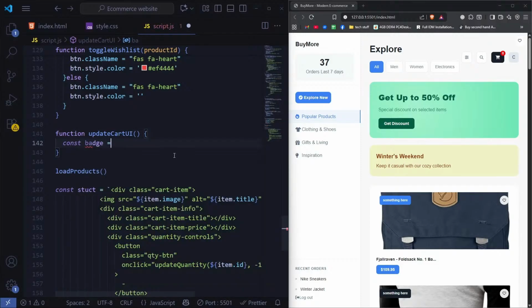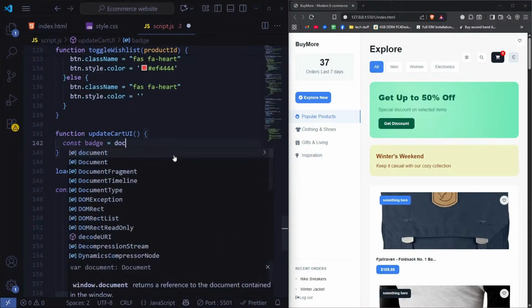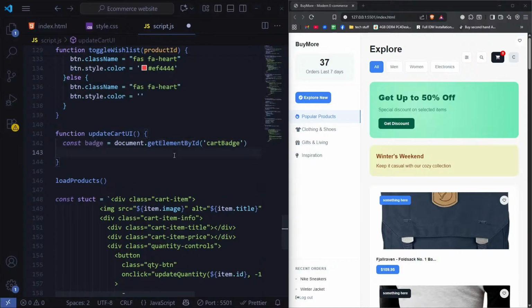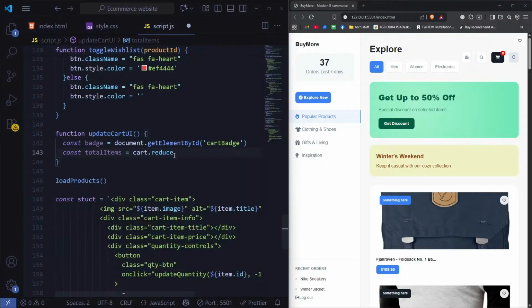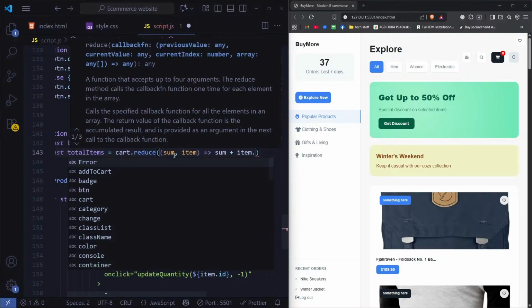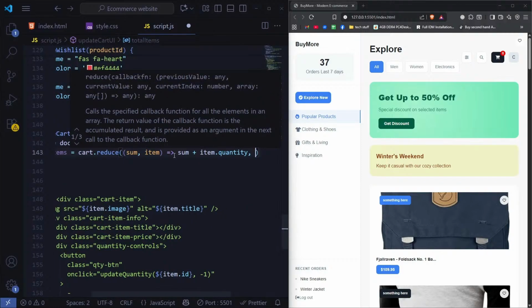I need to get the badge first. Do document.getElementById. I'm gonna get the cart badge, and here I'm just gonna do const totalItems, and do cart.reduce, and do sum, item, sum plus item.quantity, and get 0.